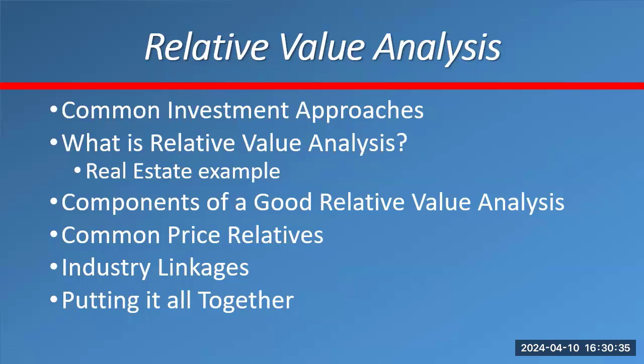He says, okay, fine, you're going to do relative value analysis. Let's at least do it correctly. Make sure you're doing it with the right type of statistics. So he says, all right, what is good relative value analysis? What's bad relative analysis? What are the most common relatives? Now, I'm going to give you 4 that are kind of industry agnostic. When you get into specific industries, they have their really specific relative values. So you'll see what those are as you work in those industries. And then we'll get the industry linkages.